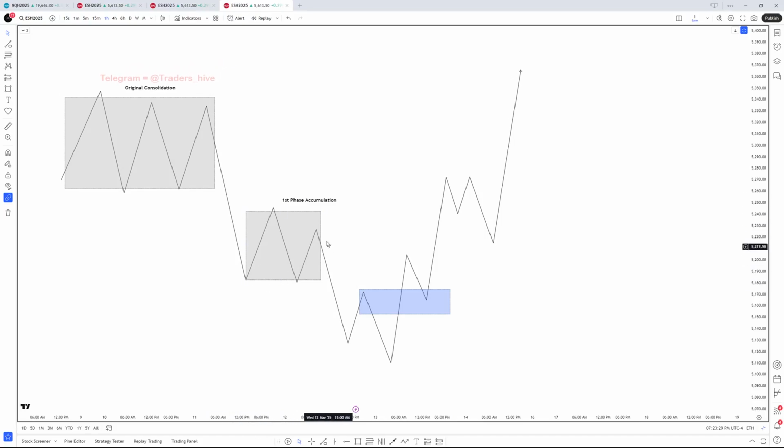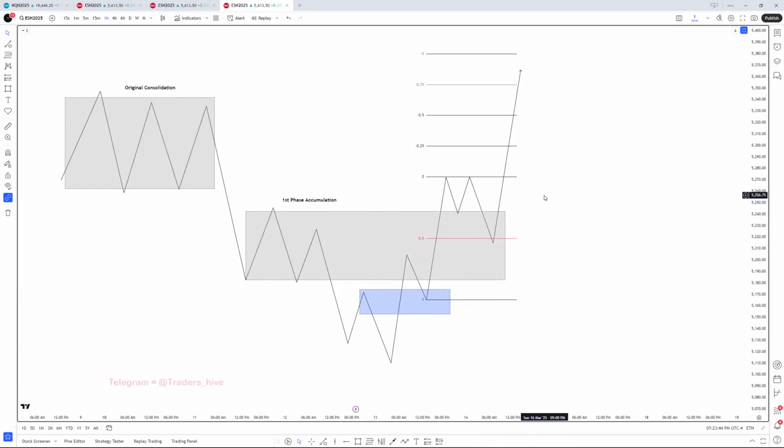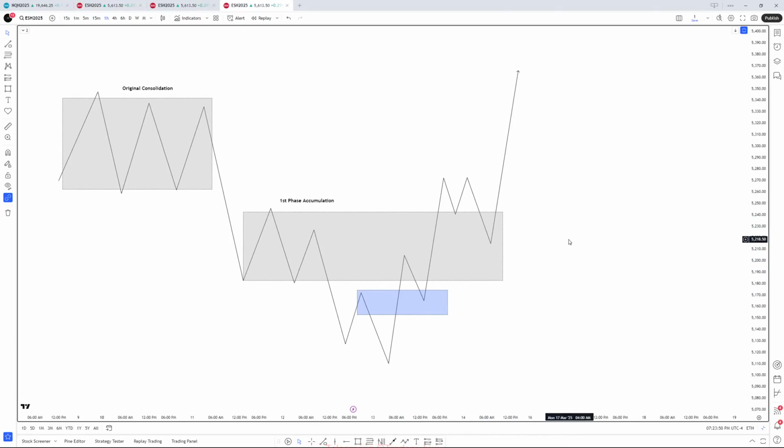Once price breaks above that first phase accumulation, you're looking for a gap that follows in tune with this first phase accumulation. And for the person that asked earlier why I didn't use the gap at the higher end of the range, keep in mind, wait, you're telling me I can bring advanced premium and discount into this? Anyways.